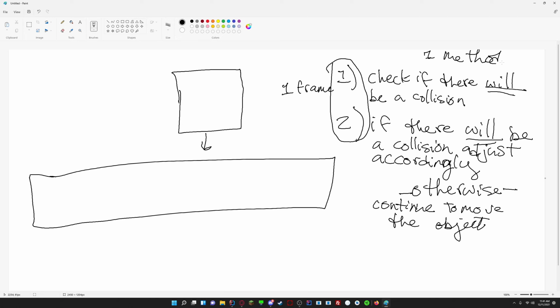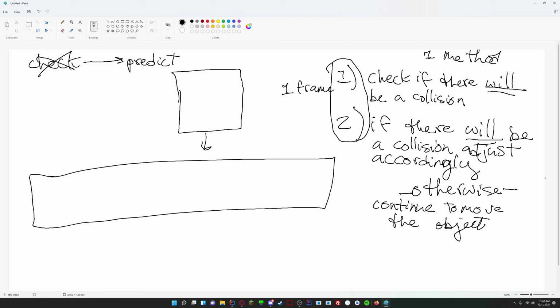And this is all happening in one method. So, what are the main differences? Well, instead of checking, we are going to predict.